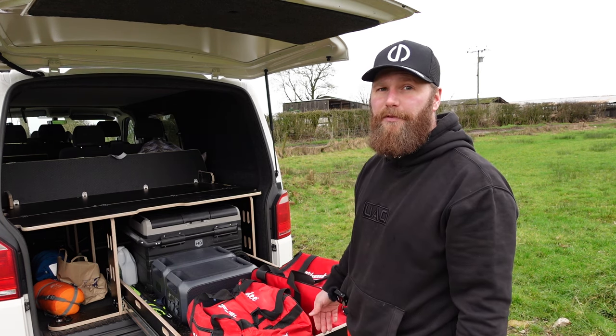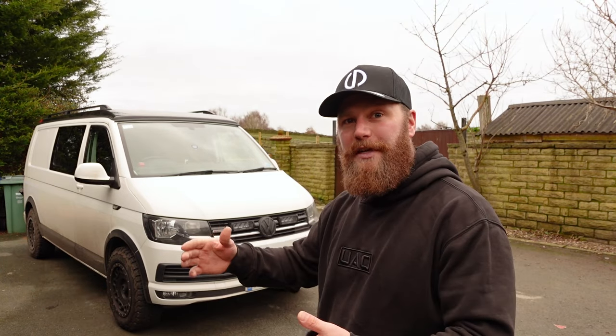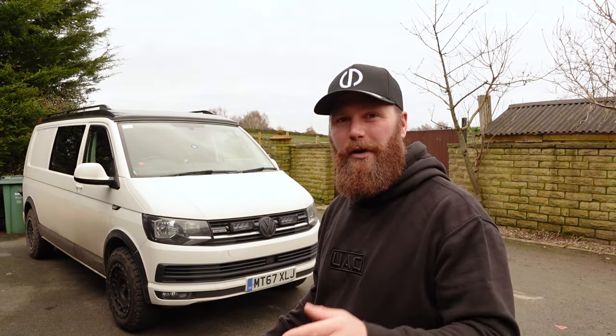The Volkswagen is so popular that you will pay a little bit more for it - but guess what, it's so popular that when you're done with it, people will pay a little bit more for it too. This is my third Transporter and I feel like I haven't lost a penny on any of them. You can do what you want to them - I took one and slammed it, took another and left it as a Sport Line OE because I like the factory look, and I've taken this one and lifted it. The world is your oyster with the Transporter, as long as you don't go too far. There will always be someone out there who wants to take it off your hands.